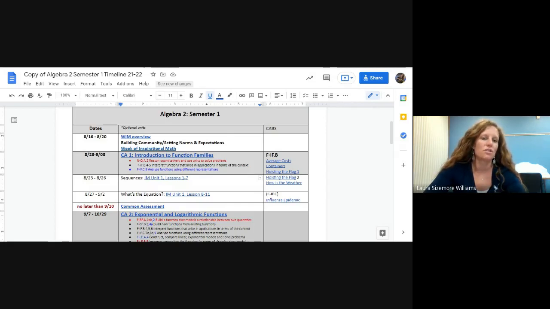So don't feel like you need to do all of these fully and then be behind. Pick through the lessons and see which activities you think would be good to acclimate your students to the idea of arithmetic and then geometric sequences. Don't feel like you need to teach all these lessons. That was not our intention. Like lesson 4, using technology to work with sequences, probably not a really big deal. But then getting into lesson 5, sequences are functions, right? Because our first unit is about building the idea of what is a function. And then we go from the recursive to the explicit formula later in the unit.